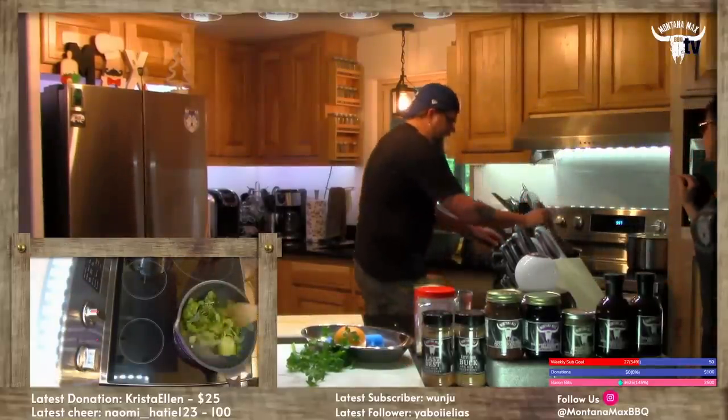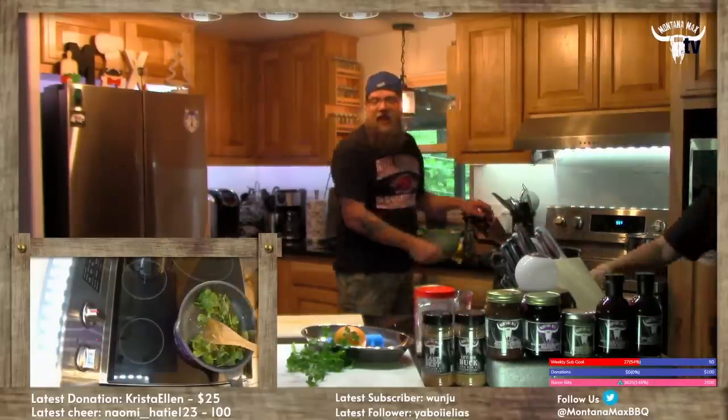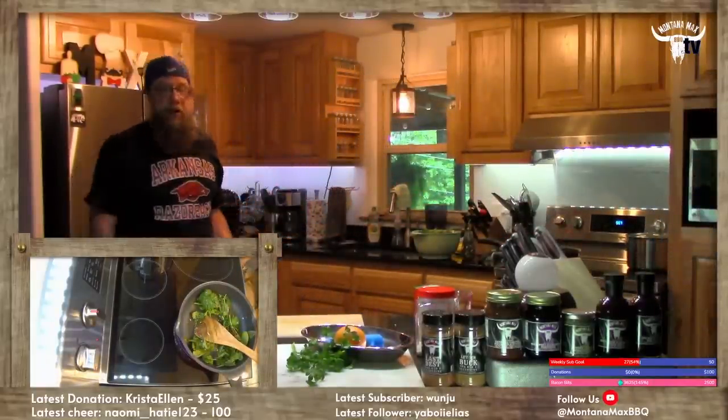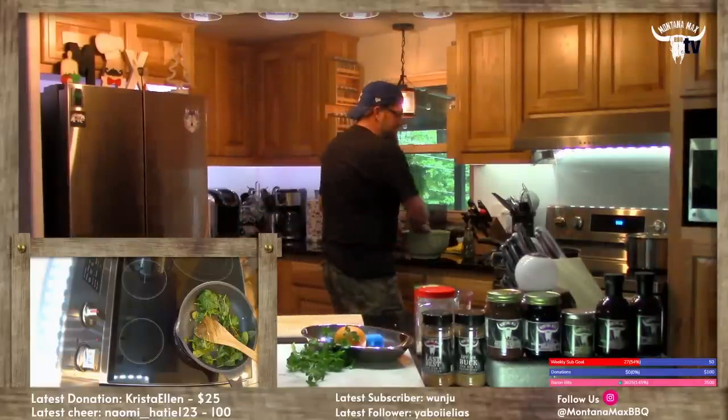Look at how quickly this is cooking down. I feel like I turned into a pan infomercial here. Look at how amazingly quick. It's not. It's just how spinach works, right?